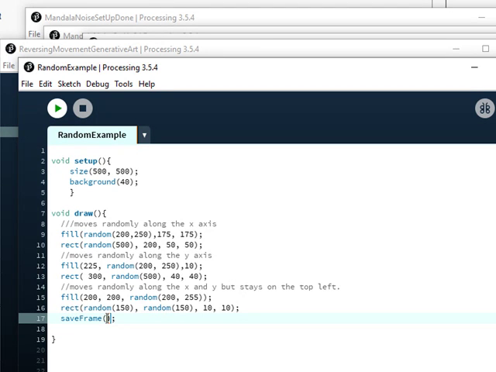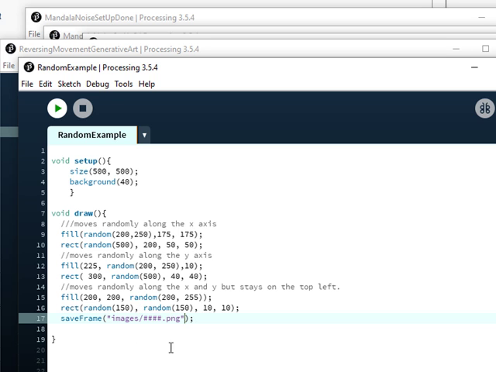I have to put it in quotes, so I'm going to put a quote, and I'm going to put images, and that's going to be the name of the folder that it's going to create within my random example folder, then a slash and four hashtags, then dot whatever file extension I want. So if I want to keep the TIFF, I can do tif. If I want to do a JPEG, or a GIF, or a PNG, sorry. I'm going to do .png and then close my quotes.